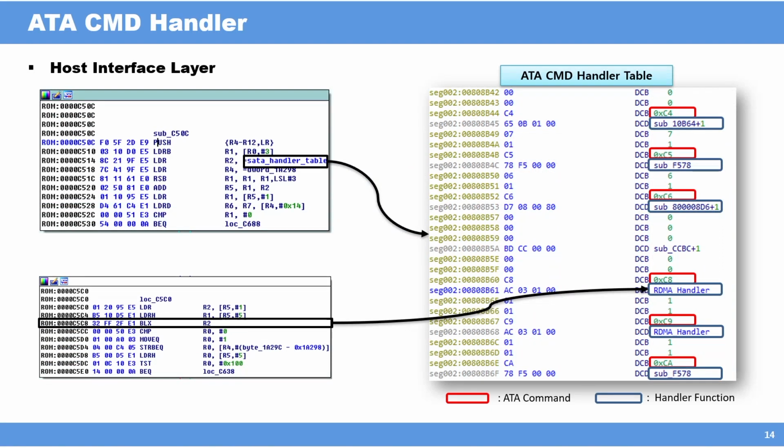In the code lines related to the ATA command, there's a table that can handle the ATA command which we sent. Look at the right side. This is a table which is indirectly called by the ATA command handler function that we found. We can see the supported ATA commands in this table, such as read and write commands, erase, update format and so on.